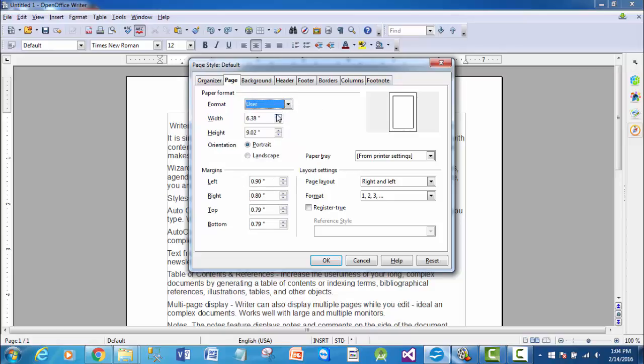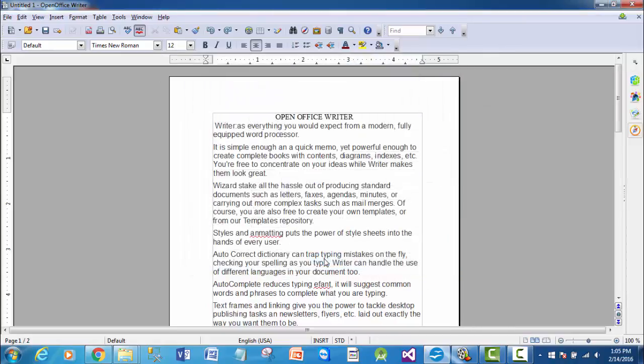I can also change the width and the height of the page by making changes in the numbers, and I can even change the page orientation to portrait or landscape. I can also change the margins on the page, like by changing the number to some 90 to 95 and applying the changes. So I can see there is a change in the page.